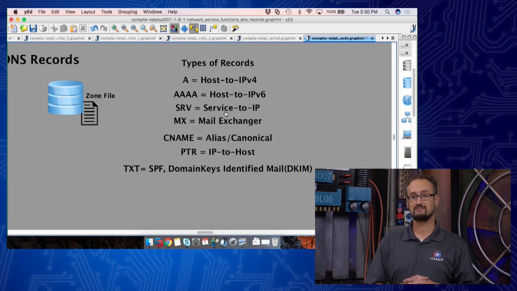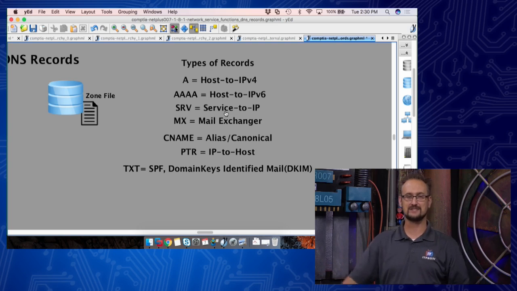Now, sometimes, and this is where it gets a little tricky, up until this point, I said name to IP address, service to IP address. Sometimes applications are a little backwards. They're like, I've got an IP address. I need a name. Uh-oh. Boy, you just threw a rock in the pond on that one. Wait a second. You've been telling me names to IP addresses, and now you say we've got an IP address and we need a name? We've got to reinvent the wheel and get another protocol, maybe DNS 2? No. That's what's known as a reverse lookup.